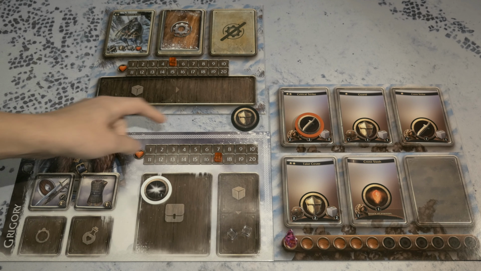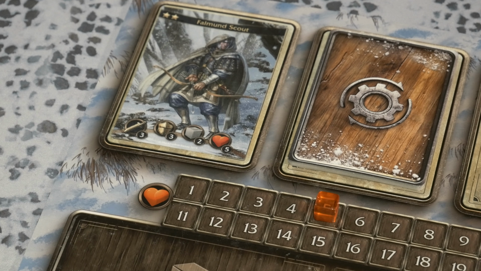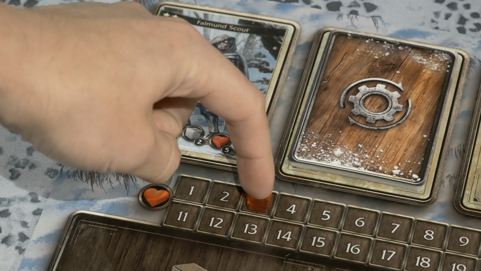So I have 3 as a base, plus 2 is 5. The Falmond Scout has a defense, though, of 3, so that's going to take 3 away from my 5, leaving only 2 getting through, so I'll drop his health from 5 down to 3.